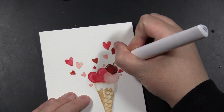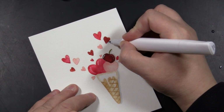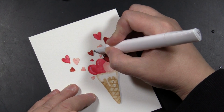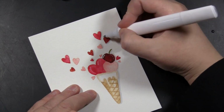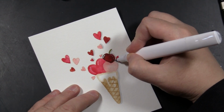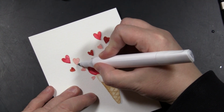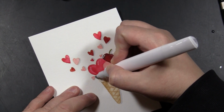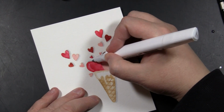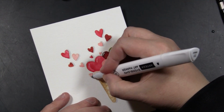But here's another tip that I wanted to share with you. If you are looking to make a one-layer card, you've painted something you're really happy with, but it just doesn't look complete, once it is dry, you can very carefully take a marker. I'm using a very light gray alcohol-based marker, and I am outlining only on one side of the images that I have colored, just on the right hand side. And this just gives some automatic dimension to the card. This looks like it is popping up off of the page even though it is one layer, and I think it just looks more finished by giving that shadow.